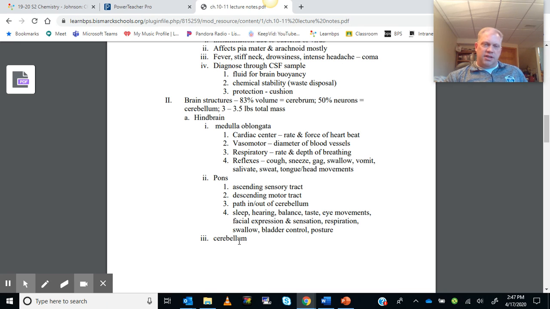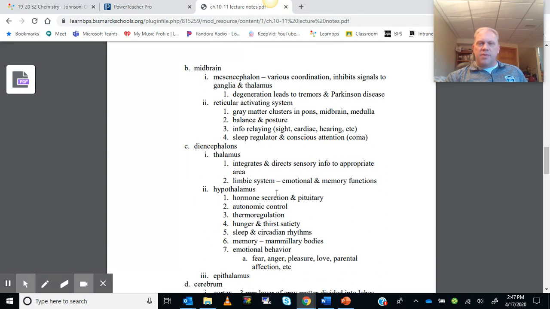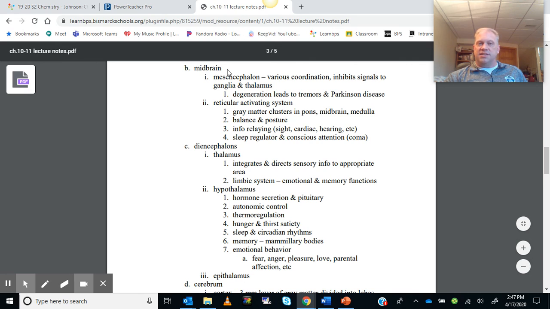Then a second question will come up, and this is where another flashcard comes in, talking about the medulla oblongata. What would be some functions of the medulla oblongata? Maybe you'd have to list them. Now we take a look at the next section, the midbrain. Obviously, there's going to be a question on the test that says there are 2 parts of the midbrain, name them. So on one side of your flashcard would be the 2 parts of the midbrain, and on the back side you'd write mesencephalon and reticular activating system. Then another flashcard would say, what is the function of the mesencephalon? A third flashcard would be, name some functions of the reticular activating system.